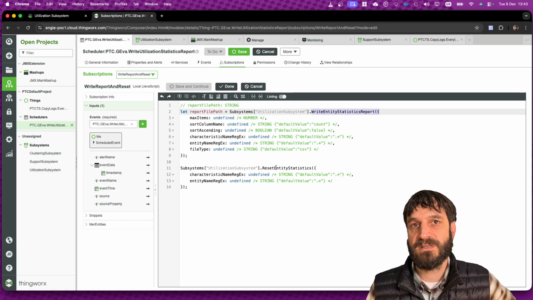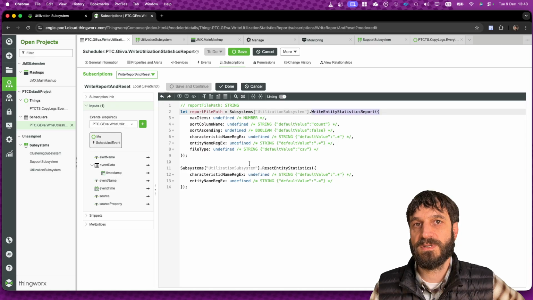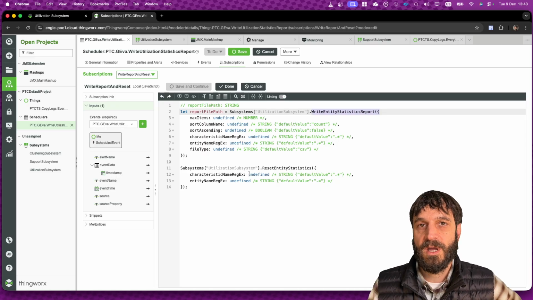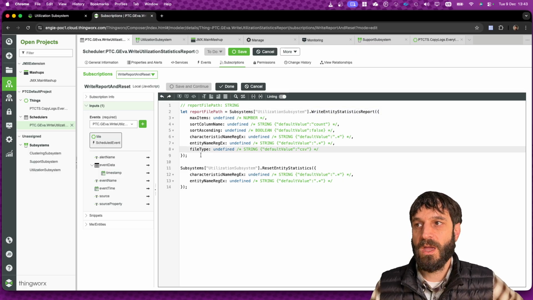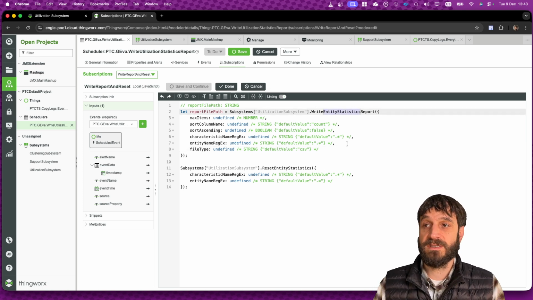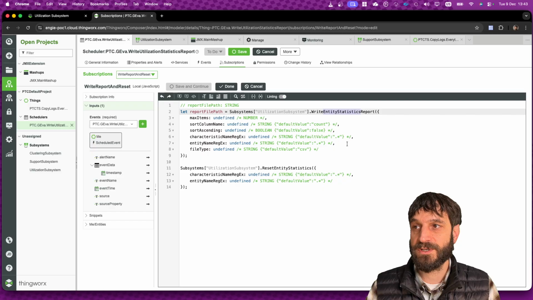It does the same thing as the API we just called, where we get a JSON output, and this creates a CSV file, which goes into the reports folder under entity statistics.